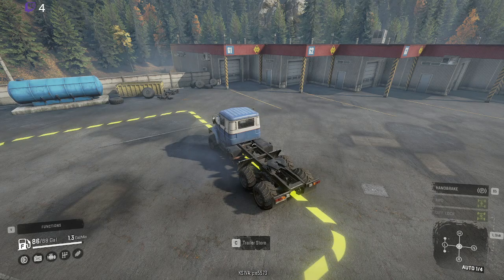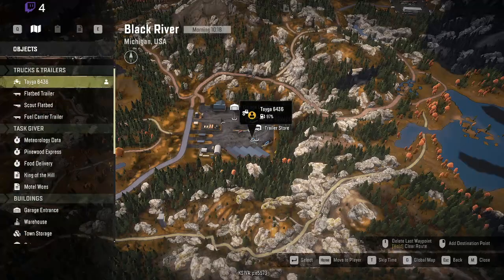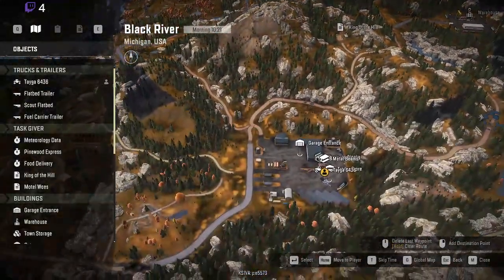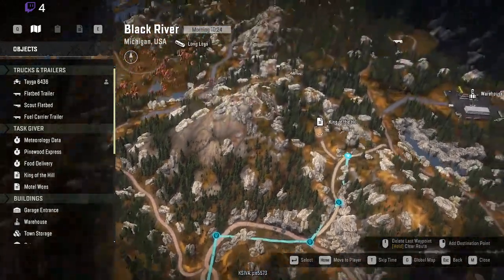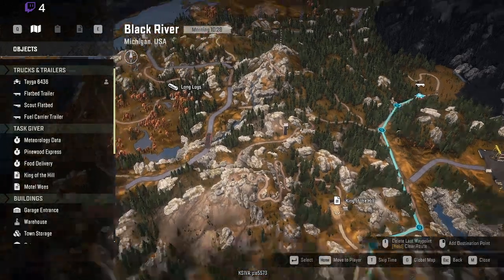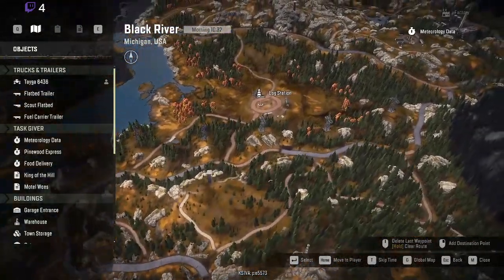Let's see, now we got that other trailer way up in the top there. Man, that's not too far, I guess. I could see what that King of the Hill is. I thought there was a fuel trailer. Oh, there's long logs sitting over here. That must have been when I forgot that I could delete them.